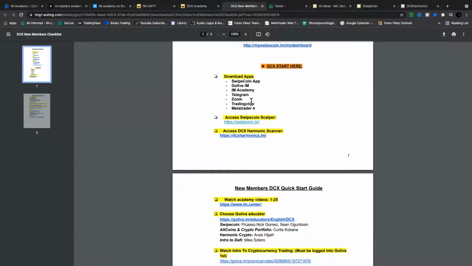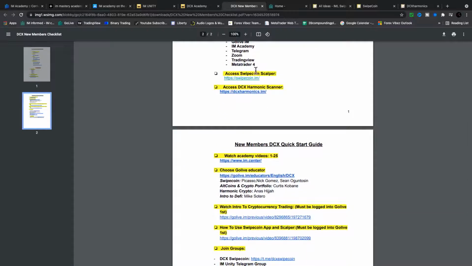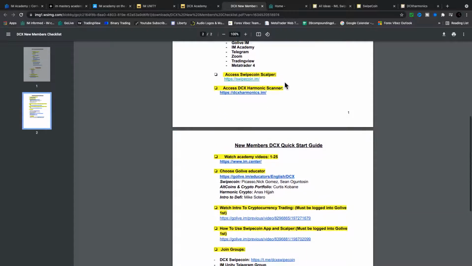Once you start to progress, you're going to start doing your own trade analysis. So you need to have the TradingView app downloaded. Anytime you do anything on your desktop and you set that alert, it will come to your phone, as long as you have the app downloaded. Then, of course, your MetaTrader 4. And then you need to make sure that you know how to access your different tools. But we're going to come back to that.